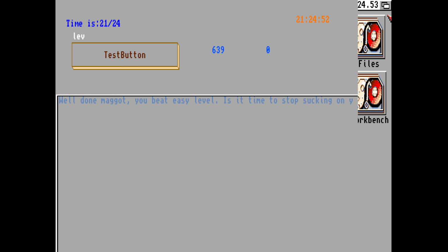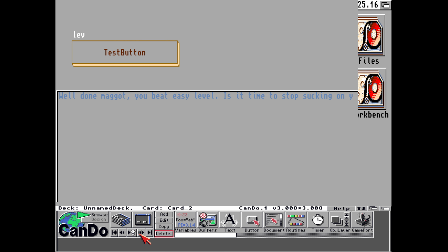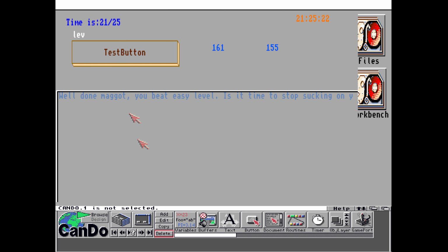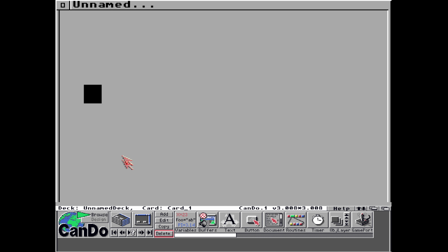You can see my Workbench has already got a clock on it. I could put that in that top corner anyway. I can have anything I want going on on Workbench. I can print whatever I want. I can print a document. I can have whatever buttons I want. You can see that button takes me back to its own custom screen, which it was set to before. It moves it off Workbench, and then as I move it back to screen 2, it moves it back to Workbench again. So, and do we have, no, we don't have the pull down menu on this one because we haven't defined it, but on this one we have defined it.